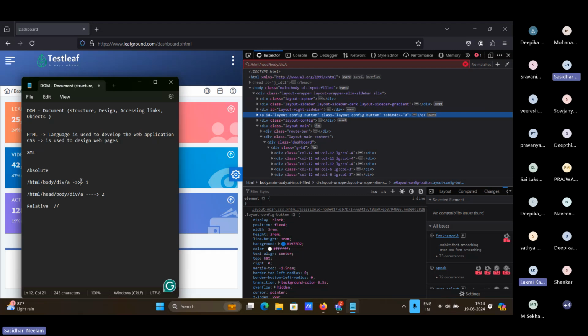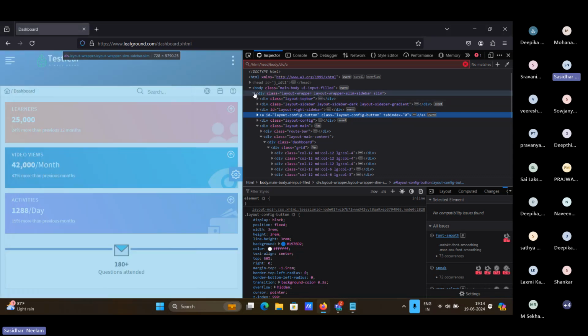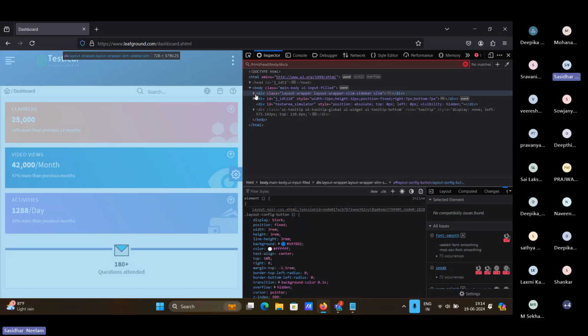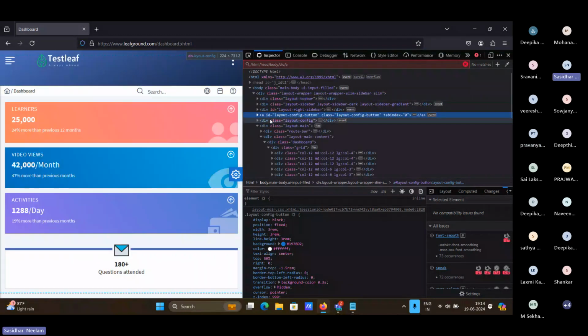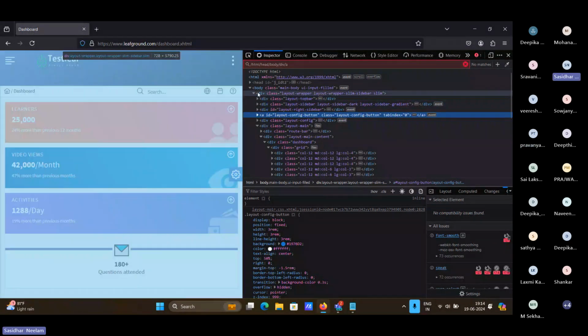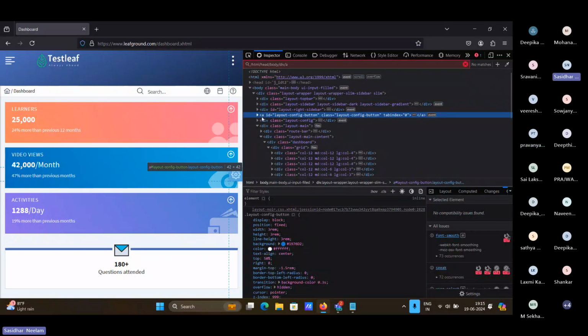Simple. Suppose we are going to a city and we have two parallel roads. One road will take us to some other place, one road will take us to our destination. Which road will you take? Whatever route takes us to the destination, we will go there. The same way from HTML, the body and the div. In the body we have three divs. Whatever div specifies our element, we will go inside that division tag. So in the div, I can directly access the anchor tag.